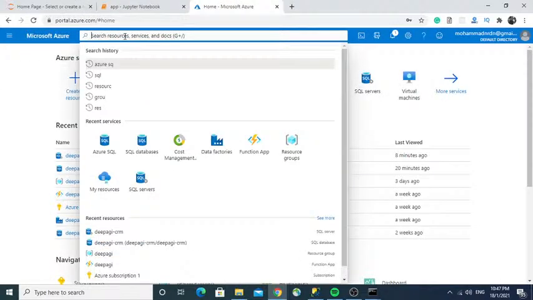Before we create the Azure function, we need to create a new resource group.